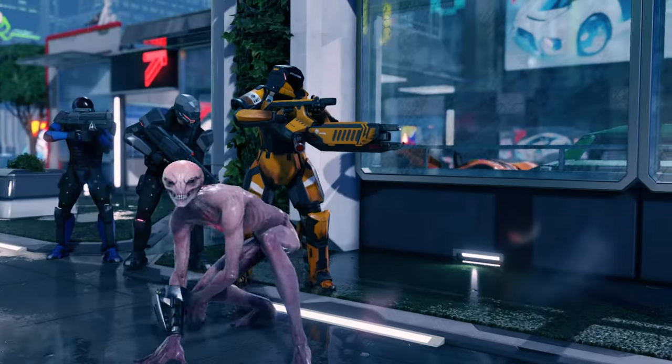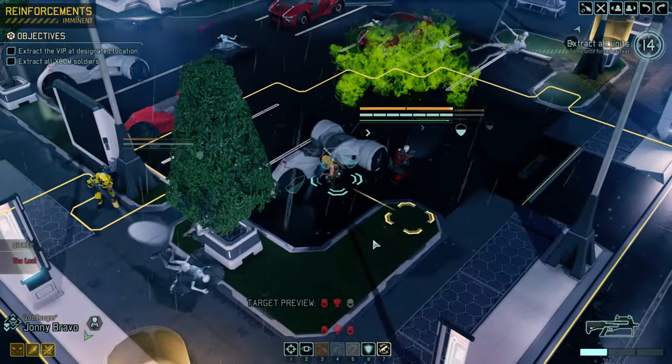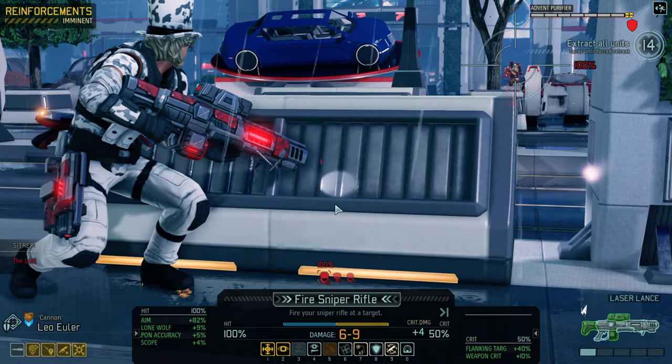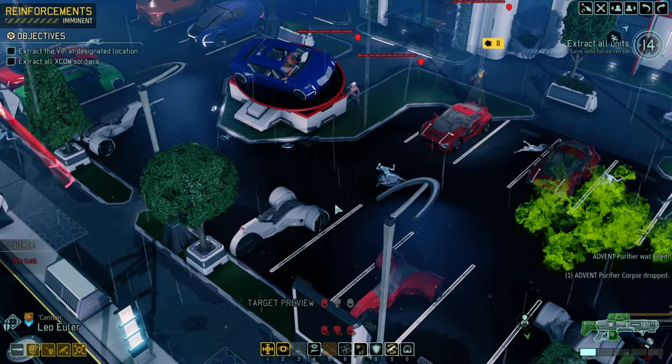Advent forces sighted. I knew they would be hiding somewhere. It's always the same story, right? They hide at the very edge of your vision range to then say, haha, told you. And you activated my trap card.